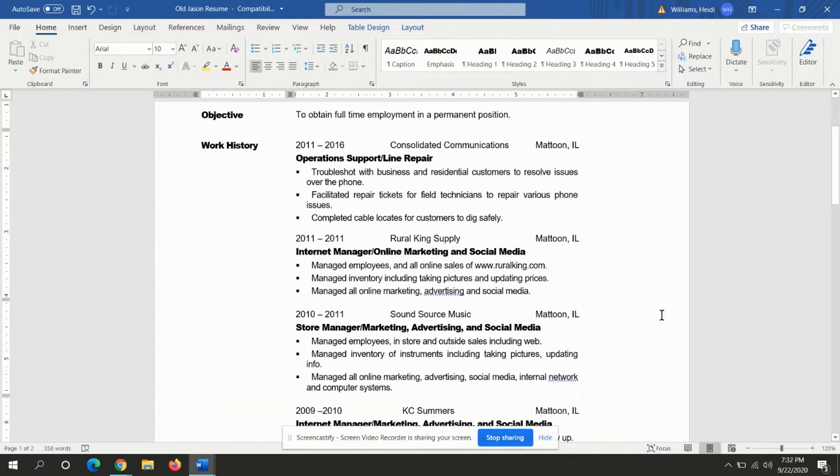Also take a look at punctuation. We really don't need to add periods to the end of these because it just adds clutter, because they are not complete sentences. Right? Troubleshoot with businesses and residential customers, facilitated repair tickets, completed cable locates, which if he's applying to a position outside of his career field, because he's just trying to land any position at this point, cable locates, discourse community, right?